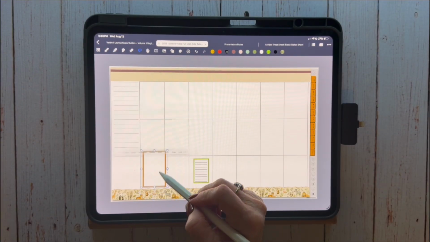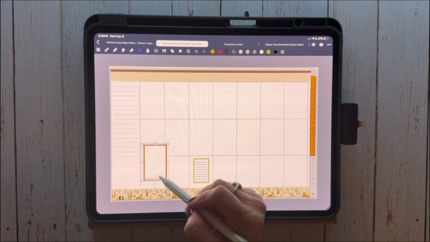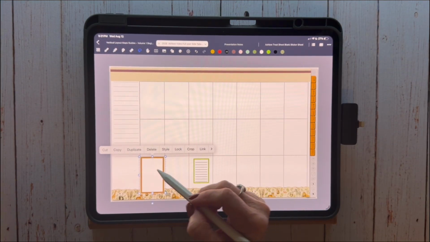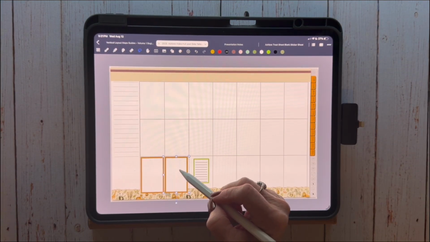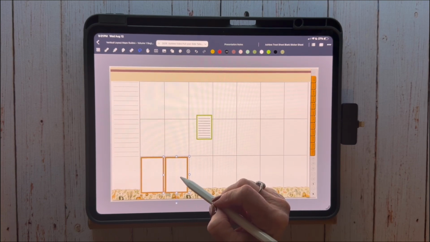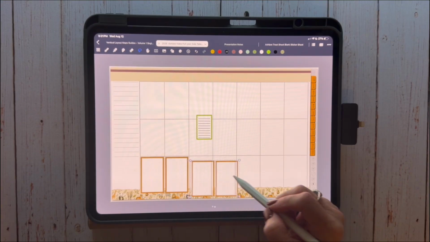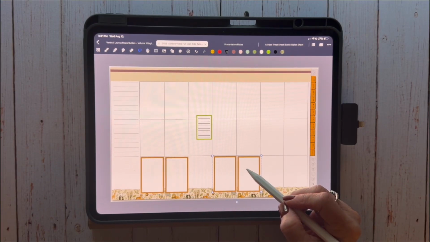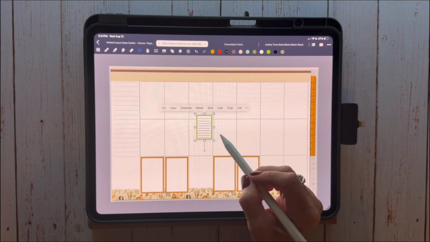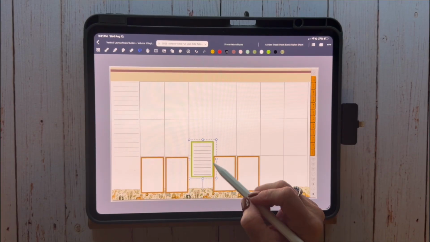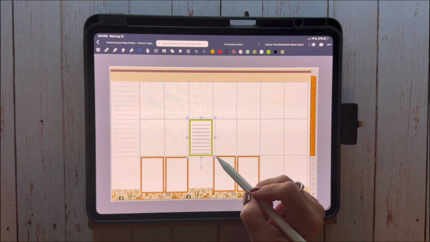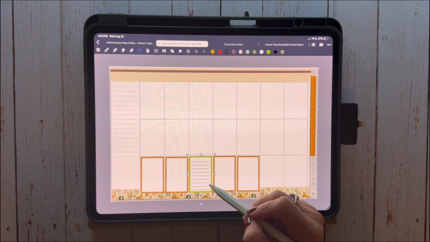Okay, I'm going to put it up here just to get, yep, that's the right size, exactly. I'm going to duplicate it again. I'm going to duplicate both of these to go on this side. And I'm going to pull my green one here.